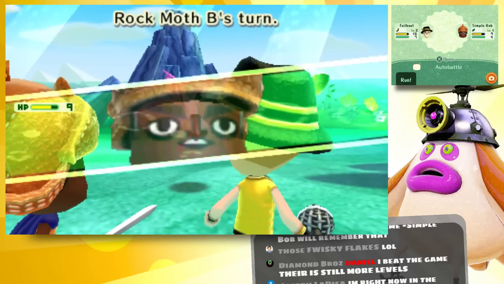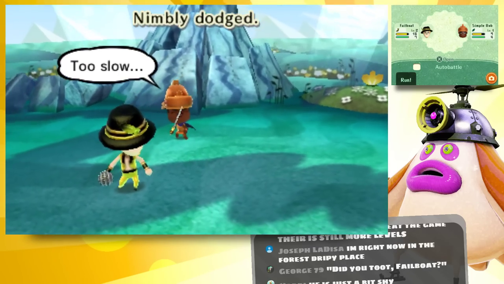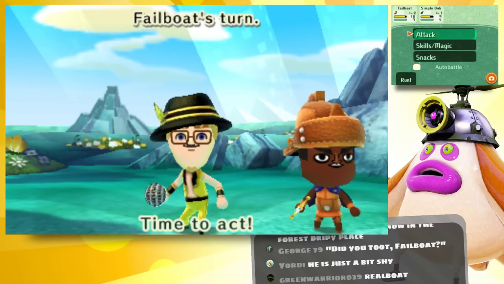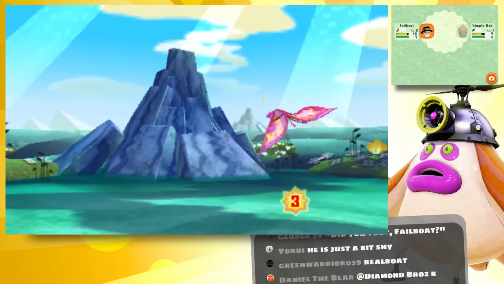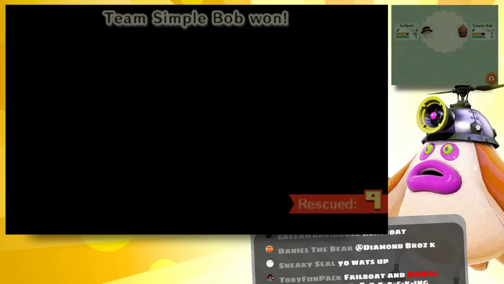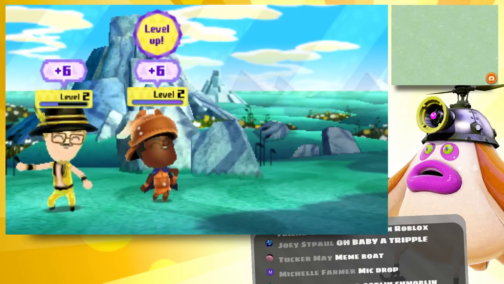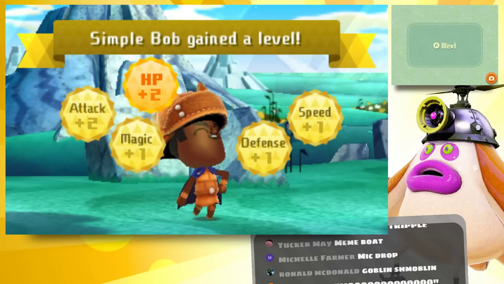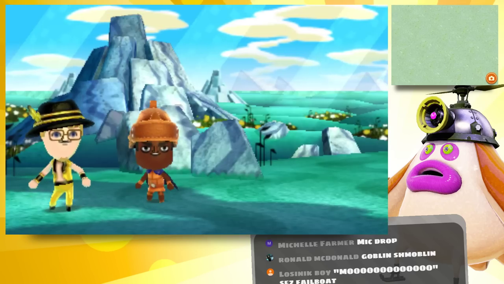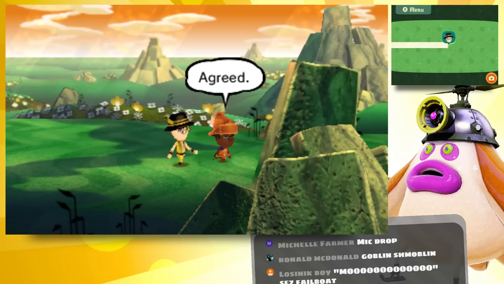Stop. Ooh. First cool quirk? Avoid? He coolly dodges it. Oh, you're too slow. And hard counters. Let's go, Simple Bob. Yeah, just posed on that butterfly. Failboat's bad singing saves the day again. Safe and sound, let's go. And level up. Ooh, that's a lot. Nice. Speaking of nice, nice. Let's keep it going. Did I actually just accidentally start the game with an extreme amount of money?